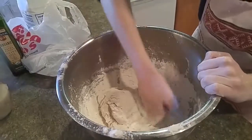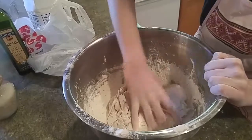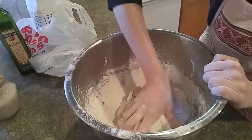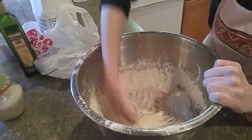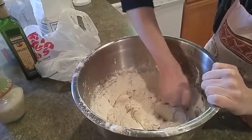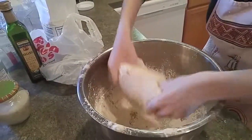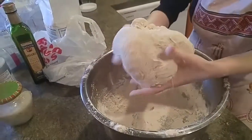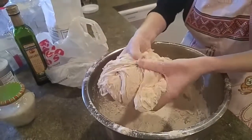You can do it with one hand. I prefer to do it with one hand because I hold the bowl with the other one. You can do it with two hands. You can do it with the help of somebody. Just make sure that the dough is dry enough and not sticking to anything, so you can pick it up like this and basically have it in your hands like that.